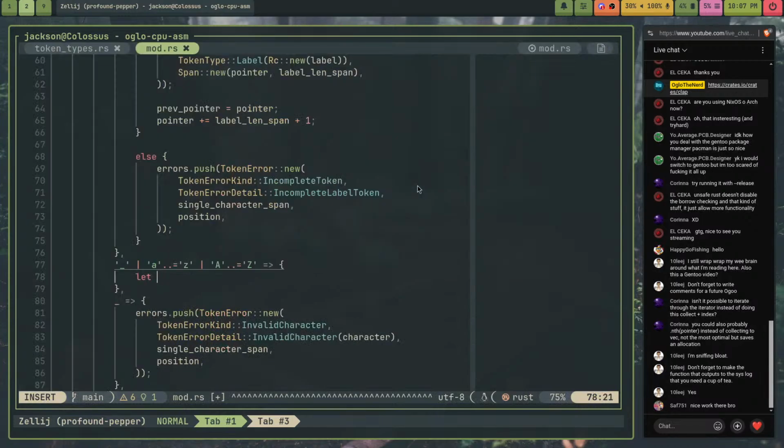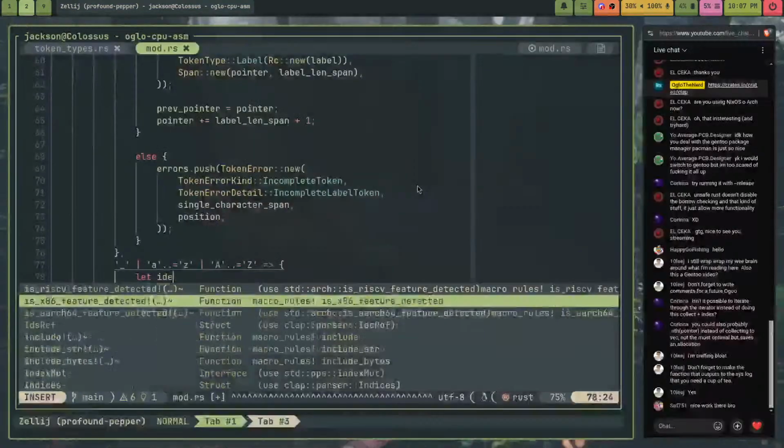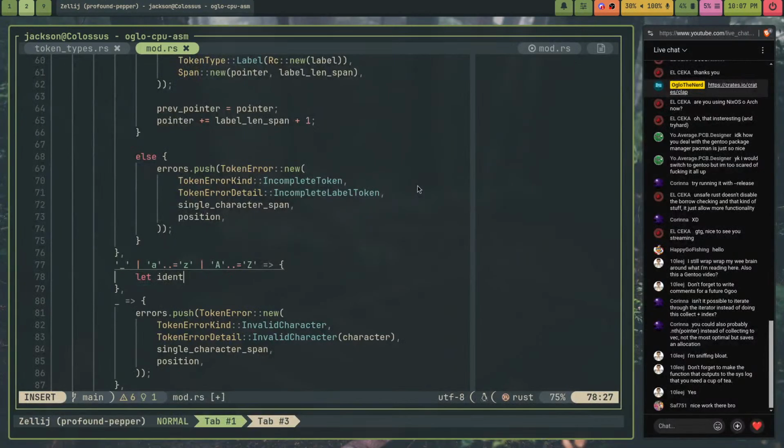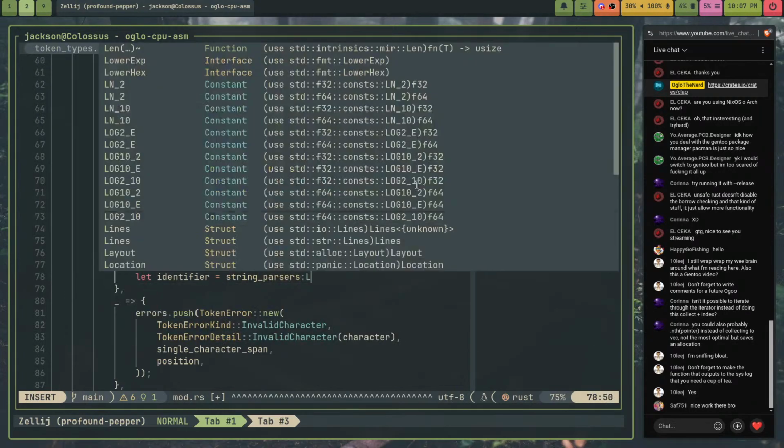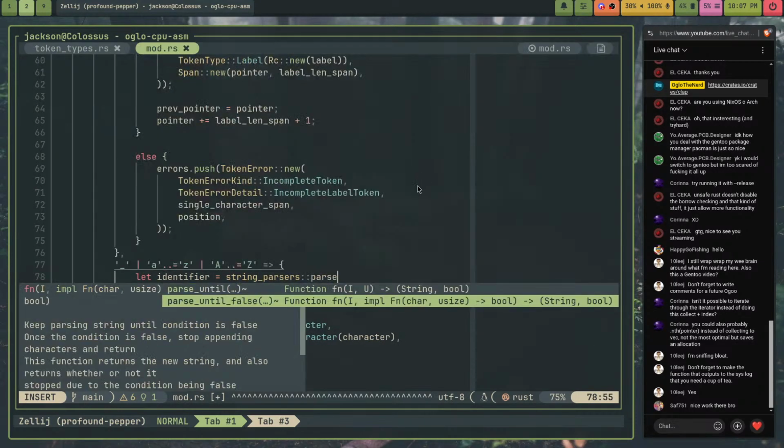Yeah, so let identifier equals string parsers parse until false.